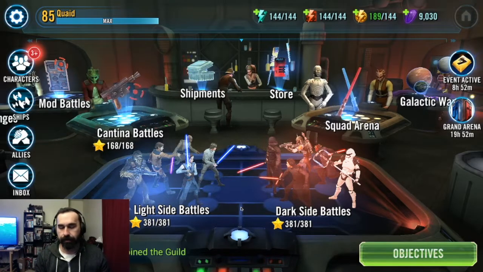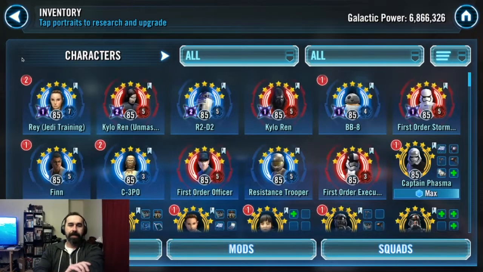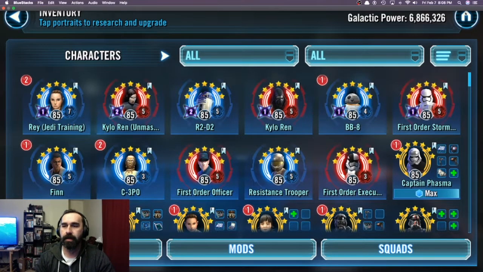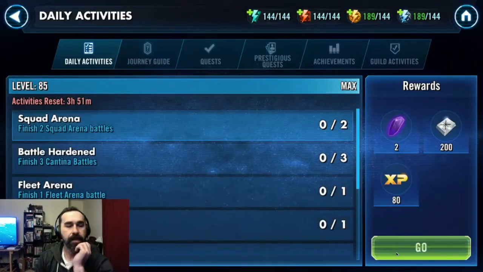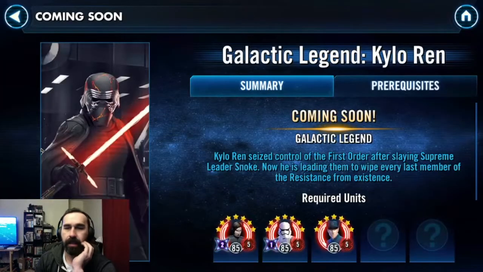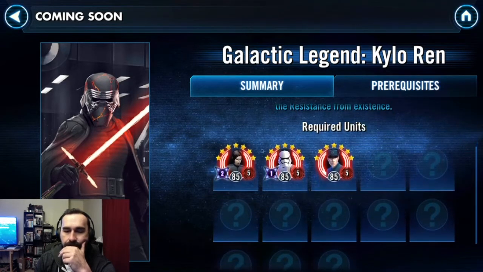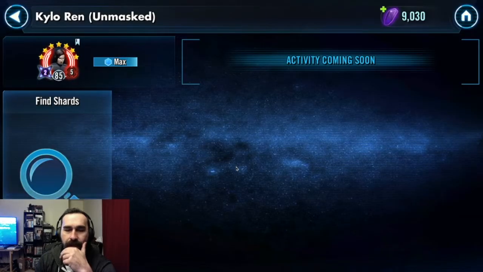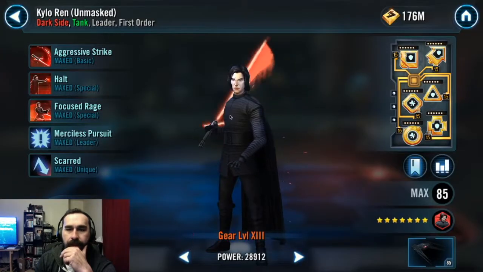So, for example, today we're going to go through Galactic Rey and Galactic Kylo. So we'll go down here to the journey guide, and let's do Galactic Kylo Ren. The prerequisites, I've got 2 of 13. So we're going to do Kylo Ren Unmasked. We'll go to him.